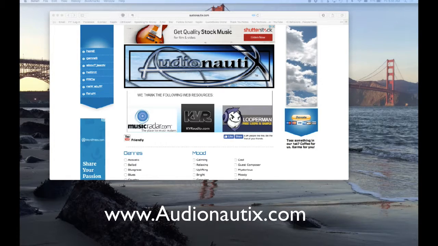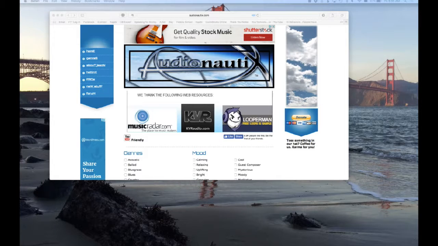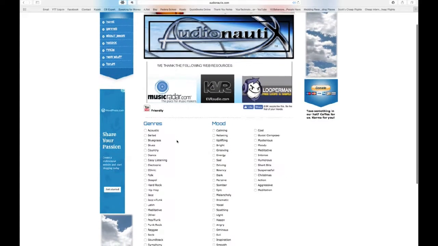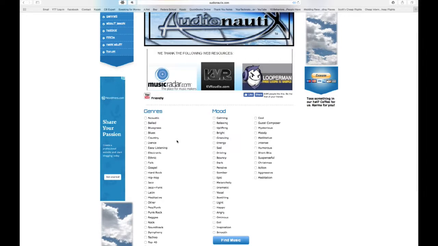So by visiting that website, you'll notice that you have a collection of options here. In fact, let me click over there. Let's go full screen on that guy. Beautiful, full screen. And you have the ability to select different genres, or kind of music styles is another way to say that. So if I want acoustic, I can say, give me some acoustic music.